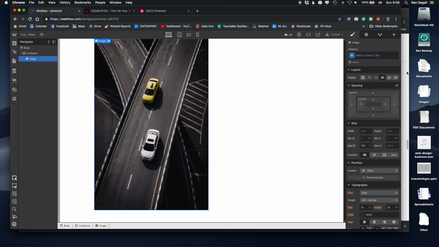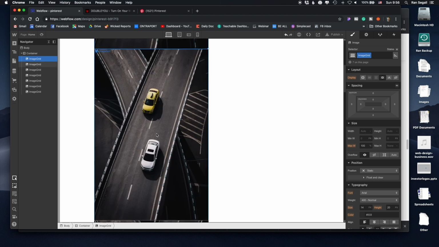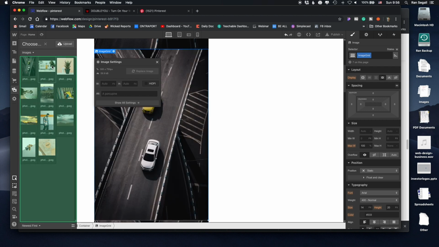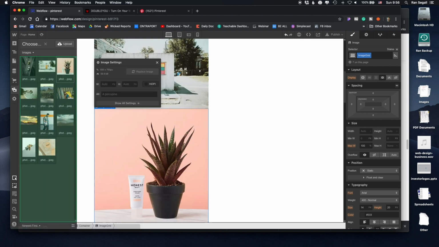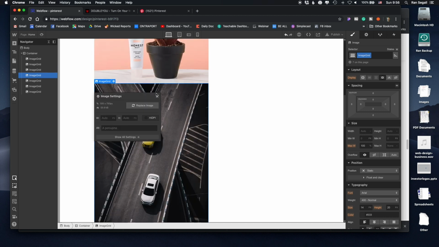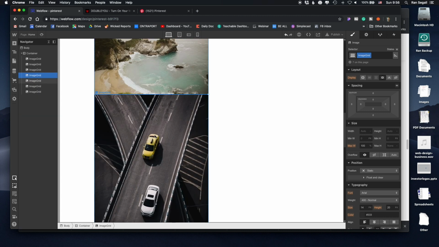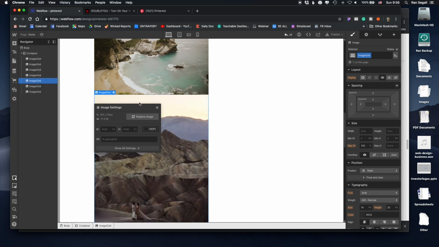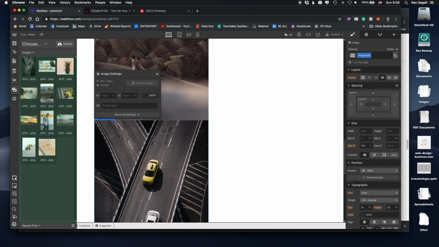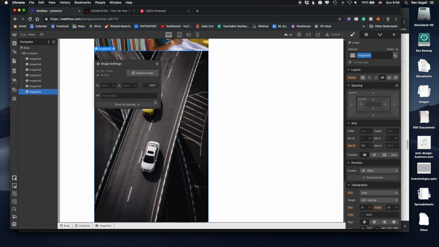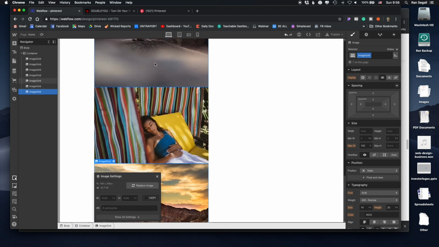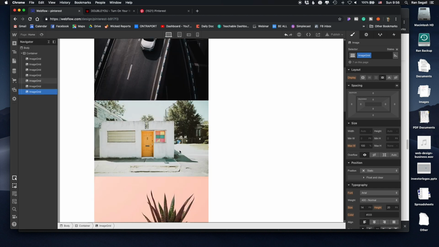And before I do a lot of them, I'll actually give this a style. I'll call this image grid just so that later on I can style them together using just this one style. So I'm going to duplicate this like 10 times or something and just replace the images. I'm going to click and choose a different image and then a different image and then a different image. Okay, so this so far is pretty easy. The default positioning for images is inline, but right now they're just being stacked one below the other. So let's say this is enough.